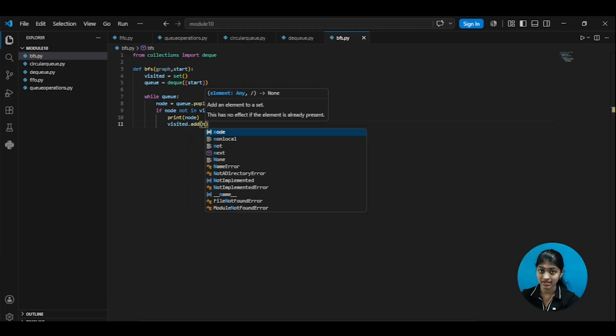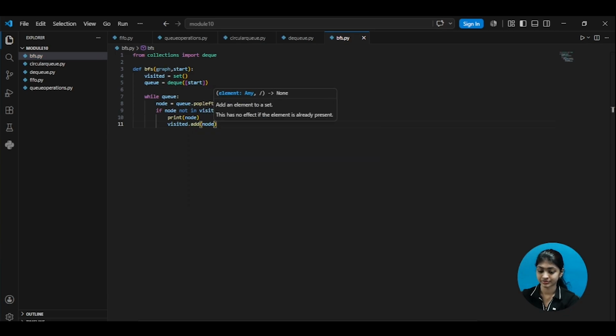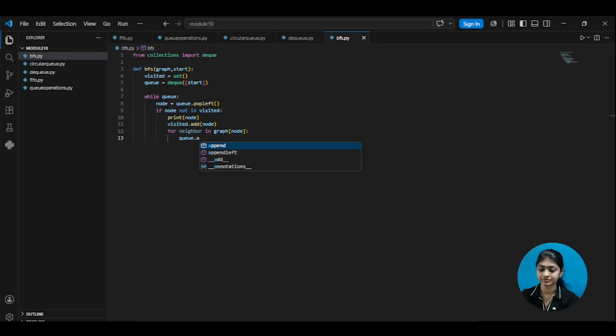This marks it as visited. For neighbor in graph, this reads the neighbors. q.append of neighbor. This adds the neighbor to the queue.